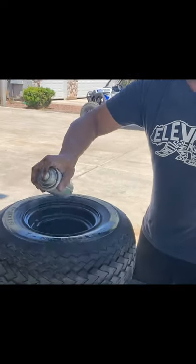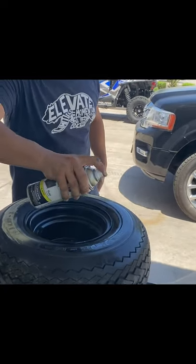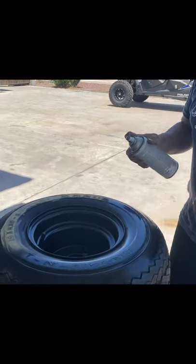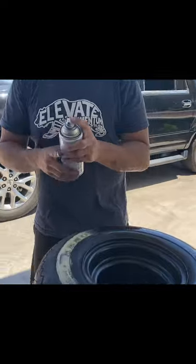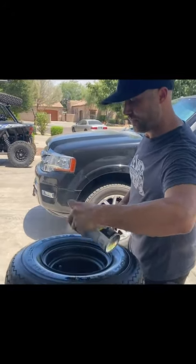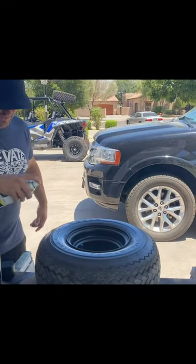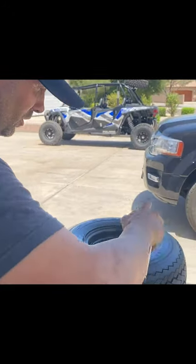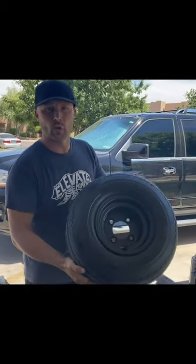So the can is already shaken up. What you want to do is paint away from the rim and just kind of blend it into the tread. As I'm going, I'm hitting a little bit on the edge of the rim because this rim was white, so I'm going to come over here and get rid of that color and blend it up into the tread. That way it looks like a fresh tire and gets rid of the paint job or whatever nonsense you're trying to deal with. Come in and do a couple of quick bursts — be controlled with your sprayer nozzle — but since we're using a matte black wheel and flat black, it'll all blend. There's your little tip and hack. It looks way better when it's done.